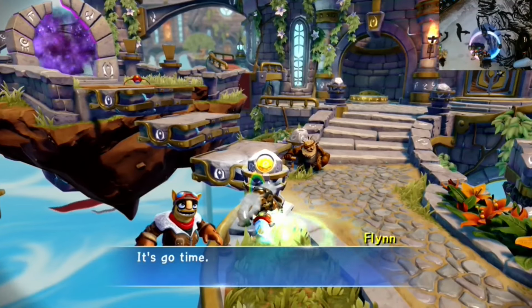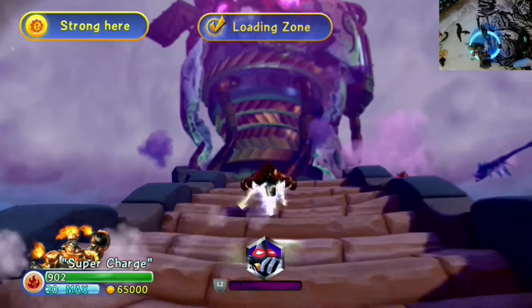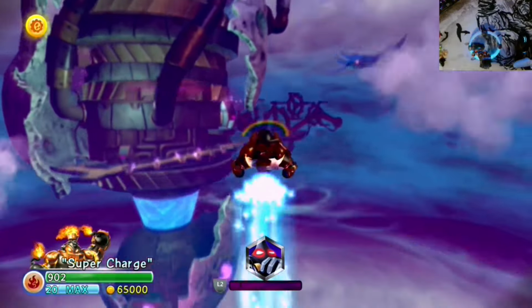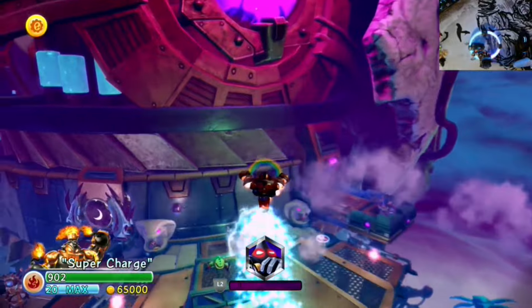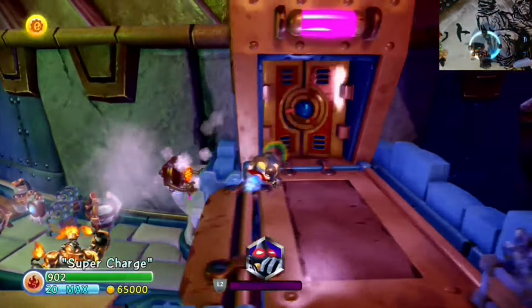So Ultimate Weapon hasn't really changed yet since last time, except because yeah, we have Supercharge. That's the only difference really. So going to move to the right and switch to Hoodsickle right here. Then we instantly can do a double jump going to here.